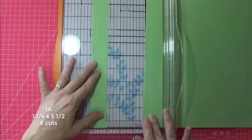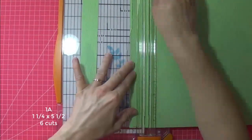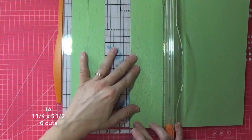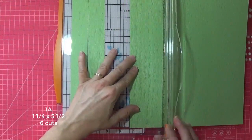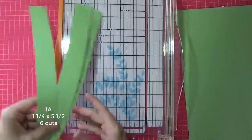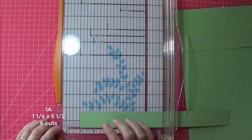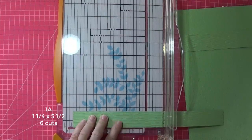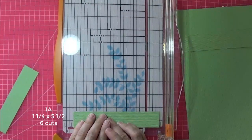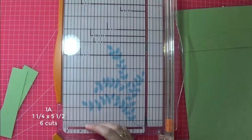One, 2, and 3. We're going to turn these around sideways, and we need 2 cuts at 5 1/2. 1, 2. This is scrap.